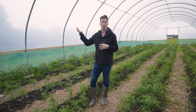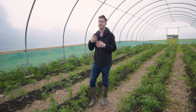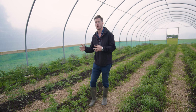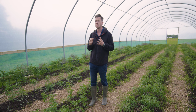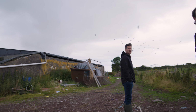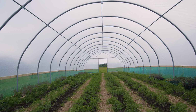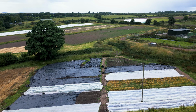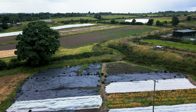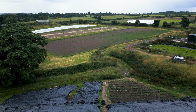We farmed here in a smaller capacity last year, about a hectare, which gave us a good indication of what the soil conditions were and what the prevailing weather conditions were. So we had a good idea of prevailing winds, rain, birds, pests. Wind was obviously a strong one. Soil health here is quite good. The fertility is excellent. Peter, the farmer who owns the farm, had quite good soil management practices in place, so we're trying to build on that.